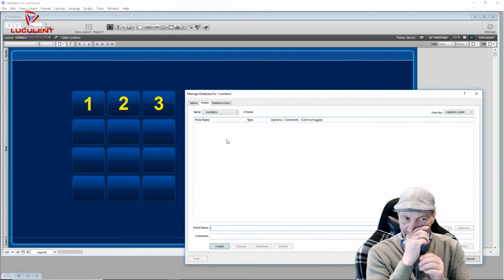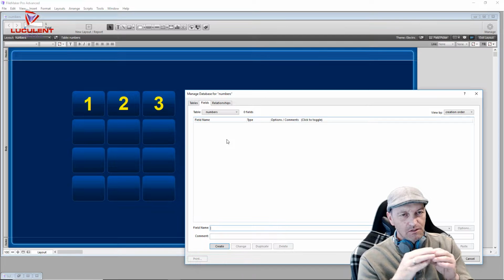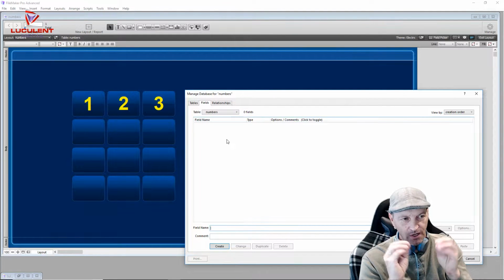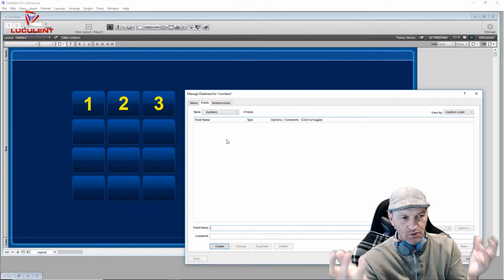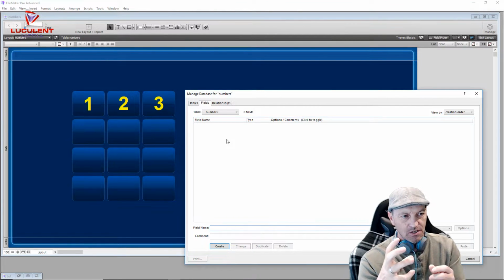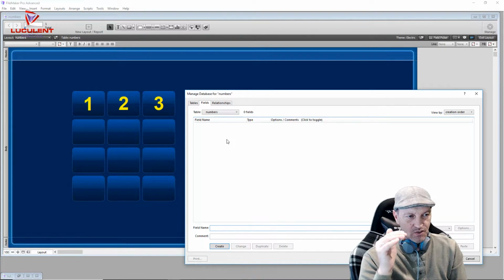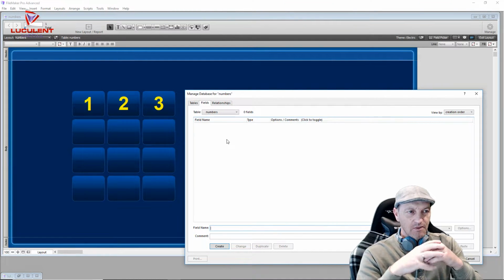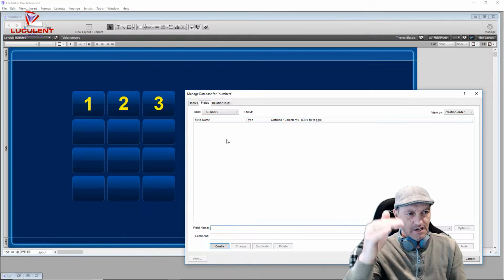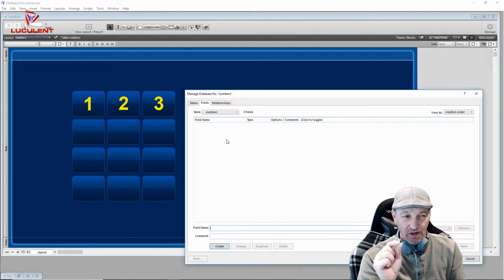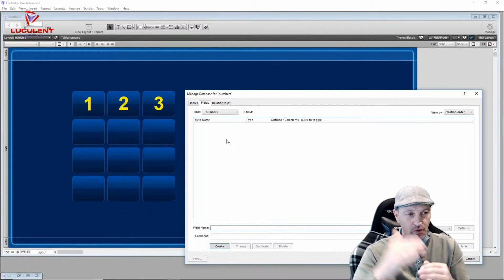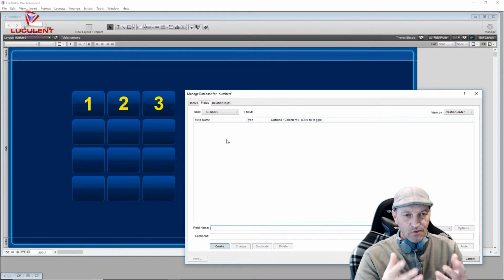And what I mean by that is you don't need ID numbers for every single layout, for every single page of your layout. Because if you do, what happens is you begin to build records that are related to that ID number. So if you have 25 fields in an ID number, every time you change even one of them, you're creating 25 new records every single time.